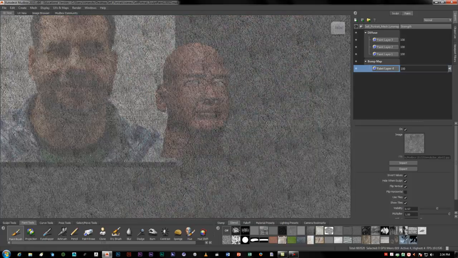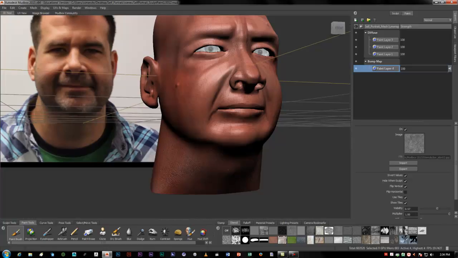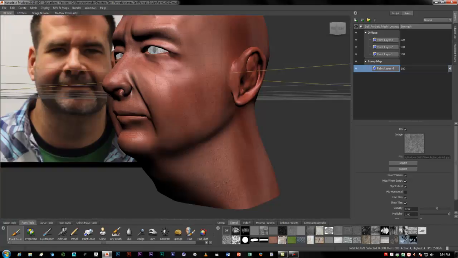Oops, I shouldn't have zoomed out, because that's going to determine the size of my image there, my map.